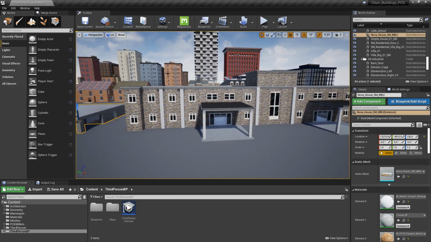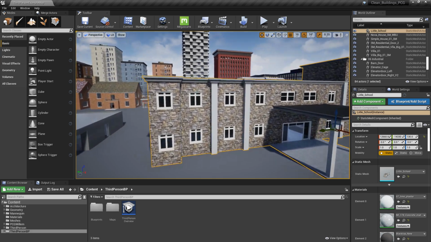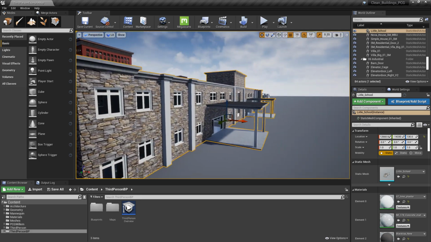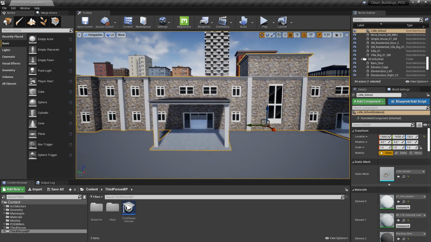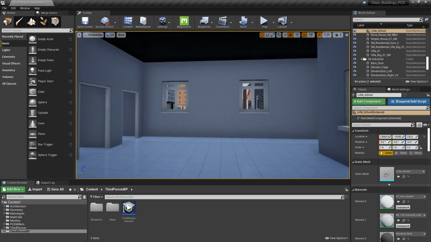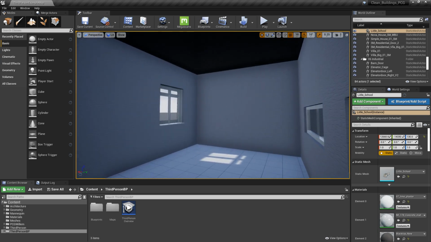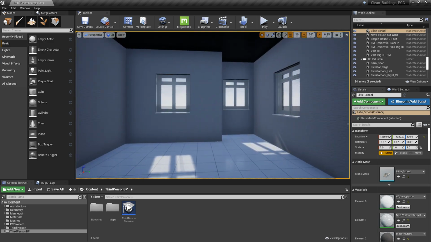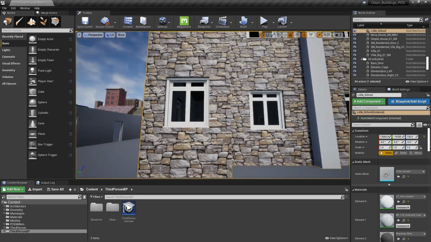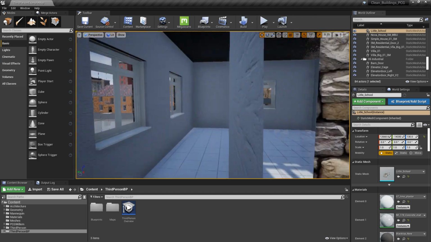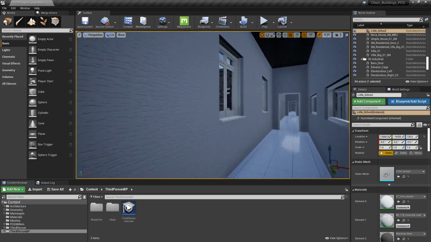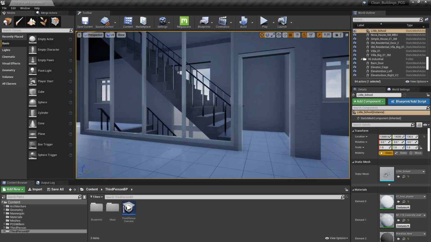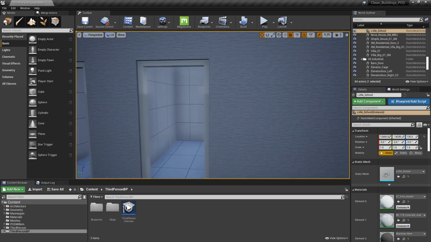This, I believe, is meant to be a school, which I think is really, really neat. So if you ever wanted to add a school to your city, this would be it. Very nice building. As you can see, you can kind of go through here, and you have all of the different areas here. So you have kind of different classrooms in this, and you have the stairs here in the middle, and bathrooms here.